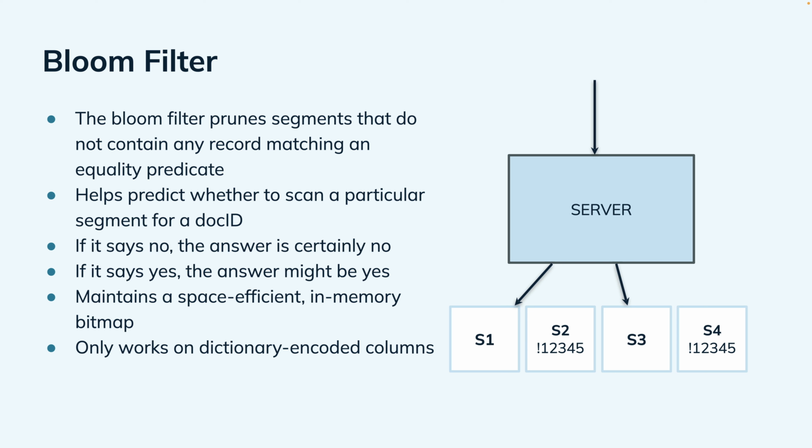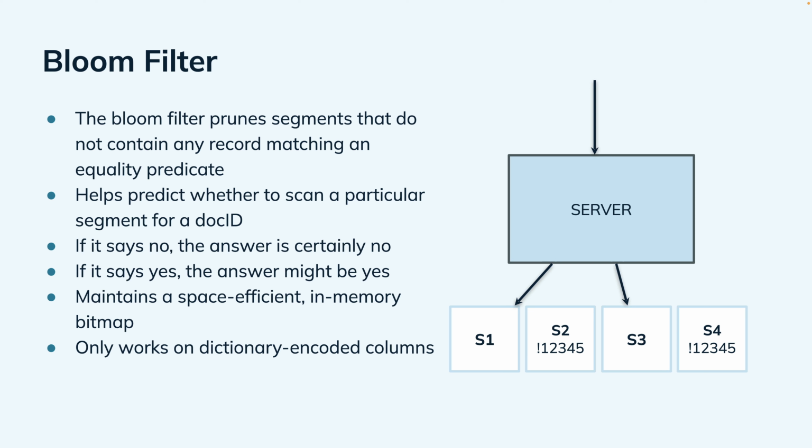The Bloom filter. Now, this is useful if you've got a dictionary encodable column. So again, something that has relatively low cardinality, where dictionary encoding is going to make sense, and you know your queries are going to do equality predicates on that. You're going to want to filter in the where clause where this column equals something. So we are going to have on the server potentially many segments that have this server's view of the data in this table. What the Bloom filter index does is give that server a very efficient way of knowing whether it should look in a particular segment for that value.